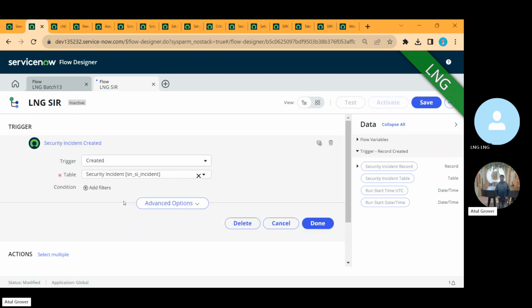I can put the trigger here, and then I can create as many flows as I want. The only thing is that it has been given the fancy word called the playbook, but there's nothing new in this particular thing.